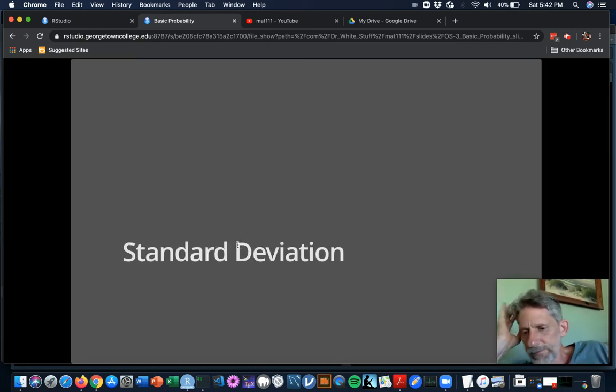Next concept about random variables is standard deviation. You know, random variables have an expected value, and it feels a lot like a sample mean. It's an average. And data also had a standard deviation that was a measure of how spread out the data was from its mean. It stands to reason that random variables might have something like a standard deviation too. In fact, it's so like it that it's called a standard deviation.